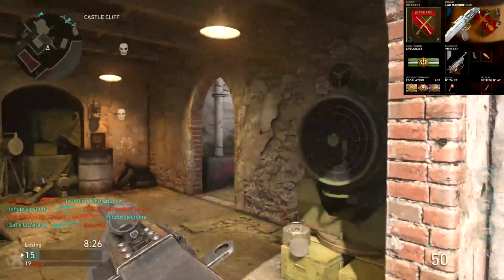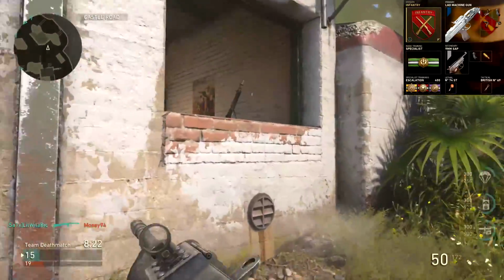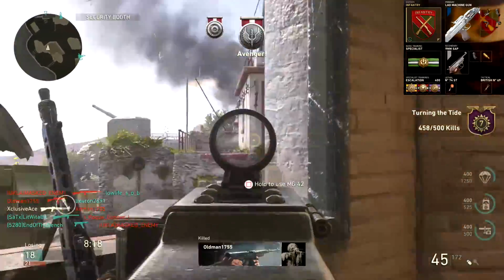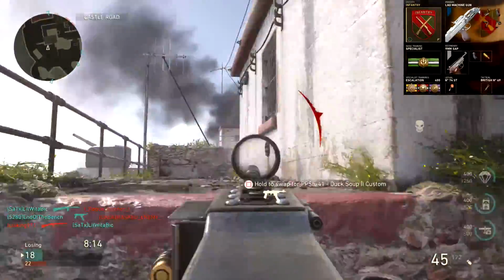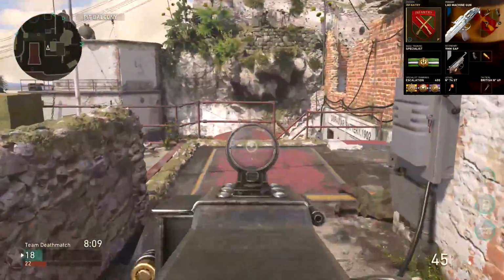Our basic training is going to be specialist, and with this, we're going to be using hunker, escalation, and then lookout. Our secondary, once again, 9mm SAP with extended mags and high caliber, and our lethal is a sticky with a tactical being a concussion grenade. This particular setup is awesome for the maps that have those longer lines of sight, and I highly recommend that you give it a go.